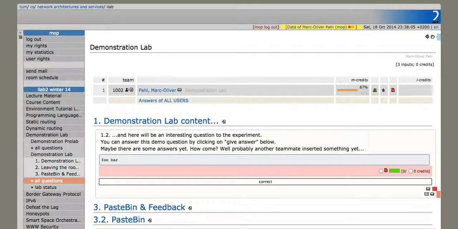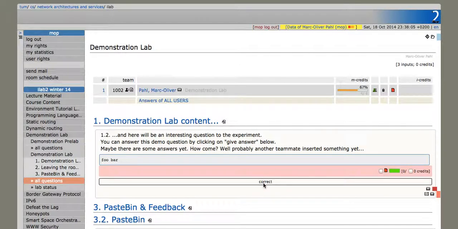I want to introduce two changes I just made to you, and the major change concerns the correction and the exchange of comments between correctors. So when you are used to the labsystem, then you know this interface here, and we see the question, we see the user answer, and we see the credits that we're currently giving, and can check if the question is corrected or not here, so you know this.